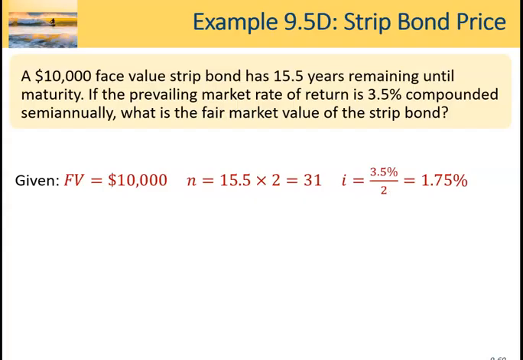So remember, you can put this in your calculator as well. So we know what the N is. We'd put in 31 N. We know what our I/Y is, because remember, I/Y on your financial calculator is the same as your j, which is your 3.5. We don't know the present value, so we'd skip over that for now.